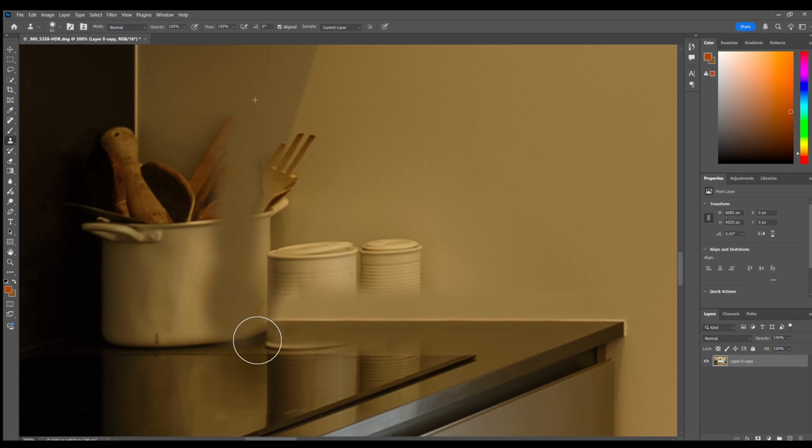Yeah, a bit more. And now I need to continue with that line. So just a bit more here, and here, and here, and here. And now I don't care about the difference of light levels. I'm gonna fix all of that later, but now I just wanna get more separation. And once I have that separation, I can actually use the patch tool. So I'm gonna go around like this.